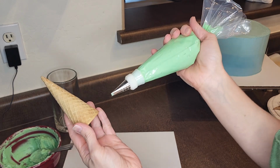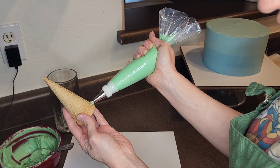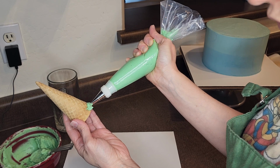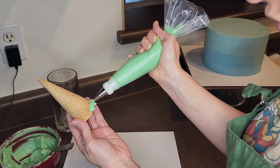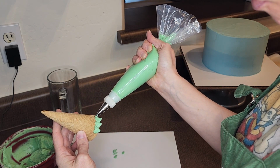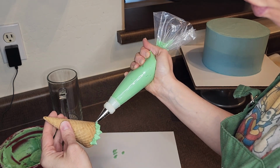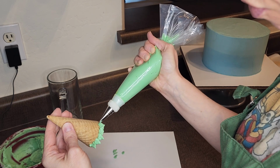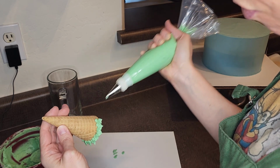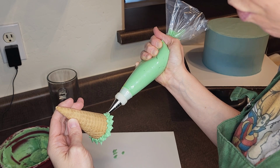And now I'm going to use this tip to pipe onto this sugar cone. I'm holding that tip so, because there are 2 points on that tip, I'm making sure that I hold it so that the points are at the top and the bottom, kind of like a bird's beak that's open. So you hold it at that angle and you just squeeze against the side of the cone and you apply pressure, and then you slowly release your pressure and pull away, and that'll form the point on your leaves. And you just keep repeating.